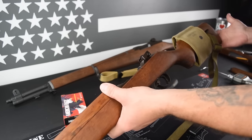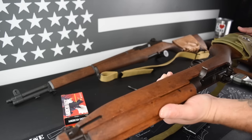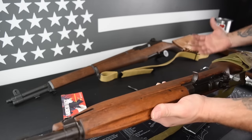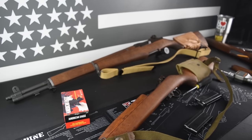Overall, it's just cool. Light, easy to shoot, effective, multiple uses. To me, this gun is so classy, man. I just love the way this thing looks and feels. It's just an awesome little gun. All right, and there were a few cons.